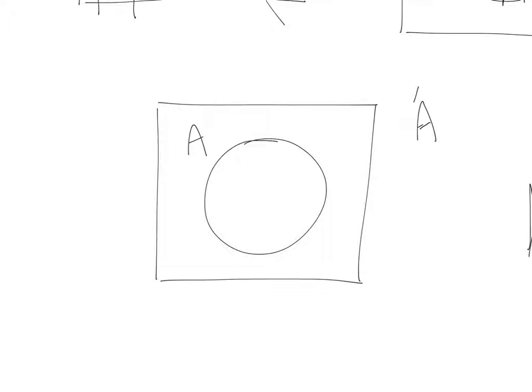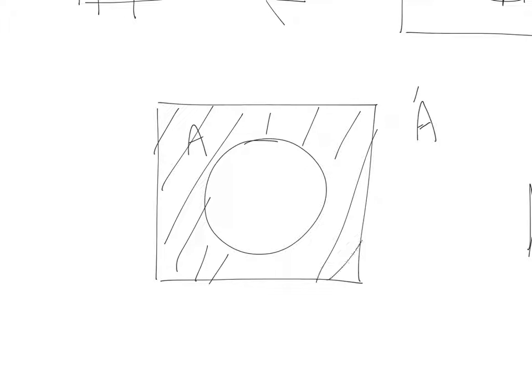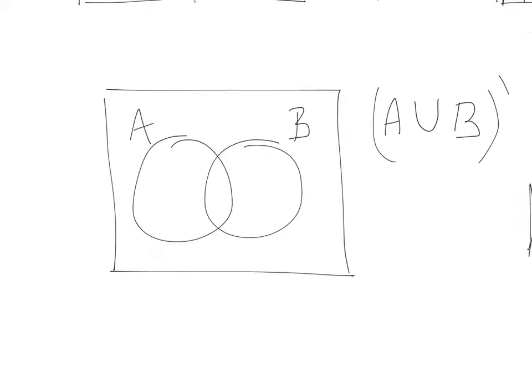Here we have a new symbol, a dash. Dash stands for not. So if I was asking you to shade everything that was not A, clearly we wouldn't shade A and we'd shade everything outside of it. So this is not A. Everything else just builds upon these ideas. So let's say A union B dash. A union B means all of A and all of B. The dash means not. So it's all of the things that are not in A and not in B. Therefore I would be shading all of the outside.